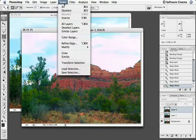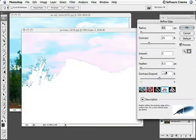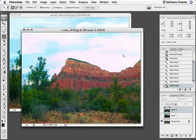Now I'm going to expand that selection just a little bit, and we can do that by going to Refine Edge. And you saw me automatically try and go back to where CS2 had their neighborhood for making this change. We're going to expand that just a little bit, and the nice part about CS3 with this new Refine Edge tool is we can see the exact neighborhood of what's going on, and that's what it looks like on a black background. That's just the mask itself, and that looks pretty good. We want to feather that just a little bit. We've already got a 3/10 feather, and we're working with a very small image here, so 3/10 of a pixel works good. And we'll say OK. So now our selection is made.